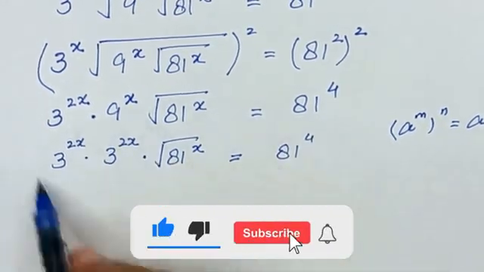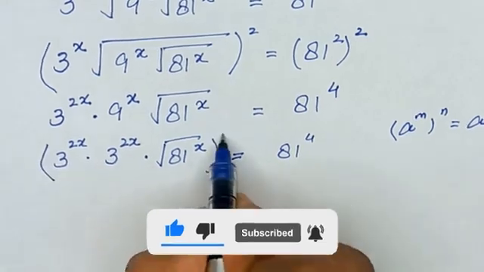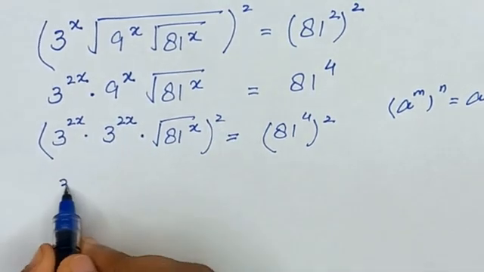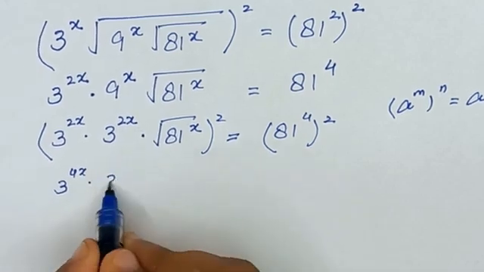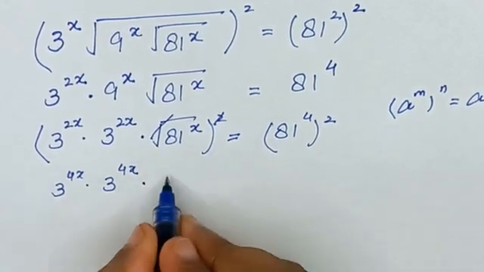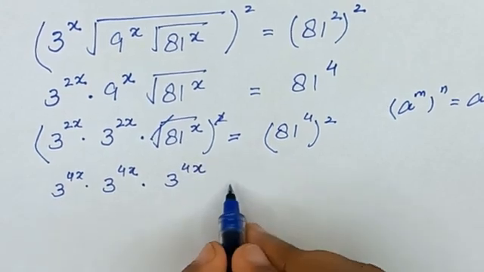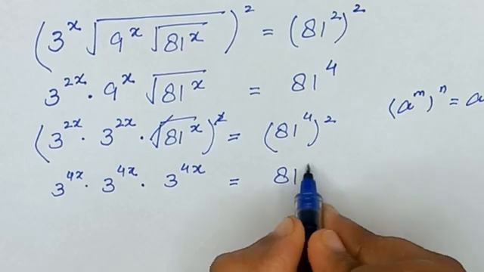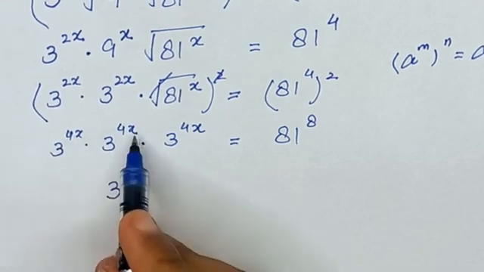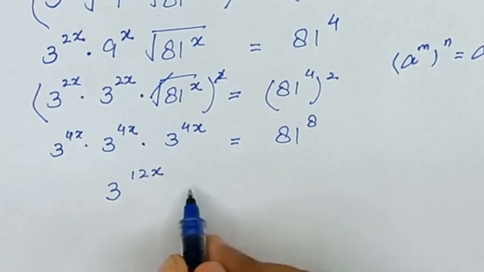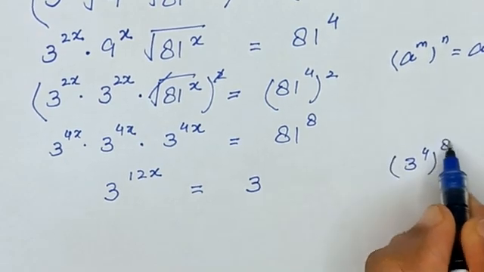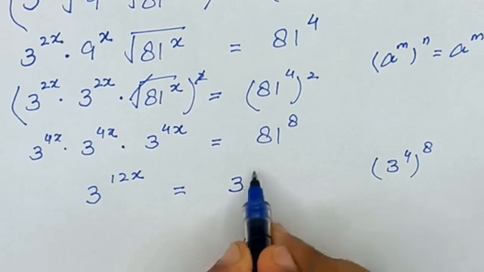We need to remove this radical, so I will apply the square again on both sides. The square root of 81 raised to the power x and this square will cancel out. Then 81 is the same as 3 raised to the power 4, and its power x gives 3 raised to the power 4x. Adding the exponents: 4x + 4x + 4x = 12x, which is equal to 81 raised to the power 4, whole power 8, giving 3 raised to the power 32.